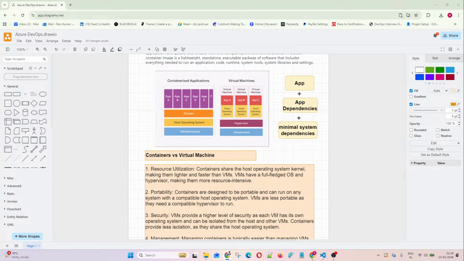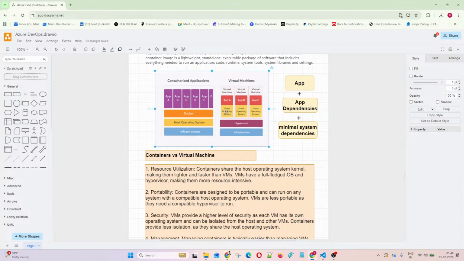We have a hypervisor and multiple virtual machines. Each virtual machine, as I already explained, has a guest operating system, middleware, and we have to give the application code to them.